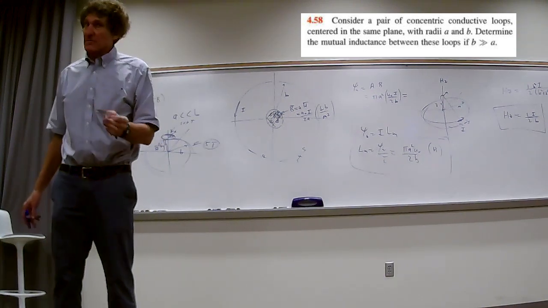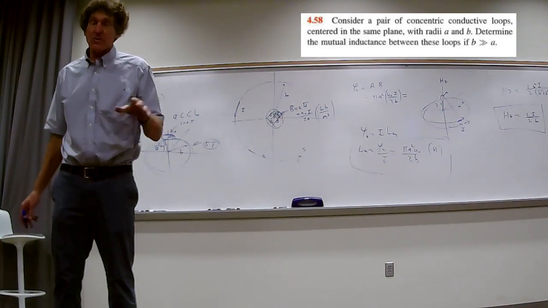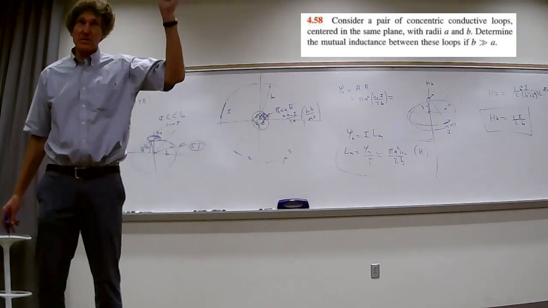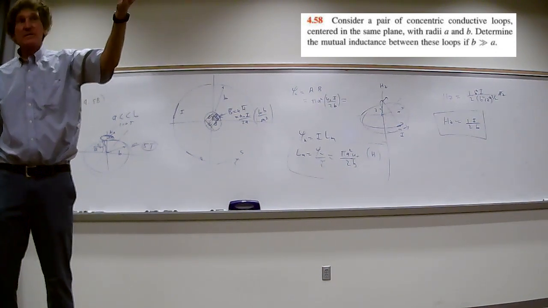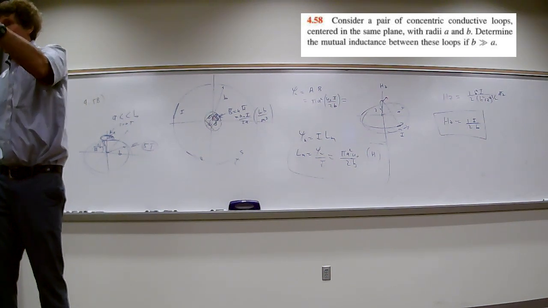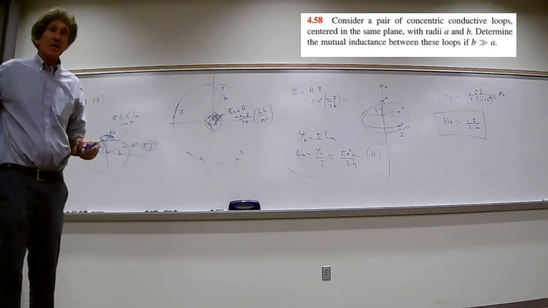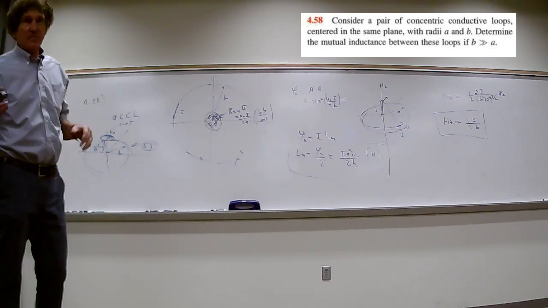But there's an assumption that the flux is constant over that cross section, or the B field's constant. Do you understand? So I'm trying to show you this. That's a very common thing, people ask you all the time. You have to be aware of this.